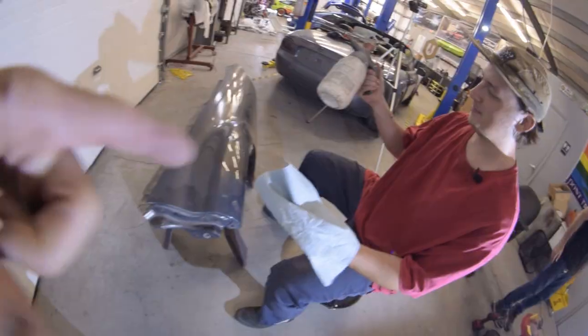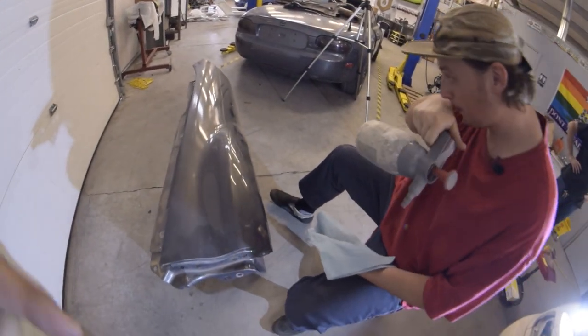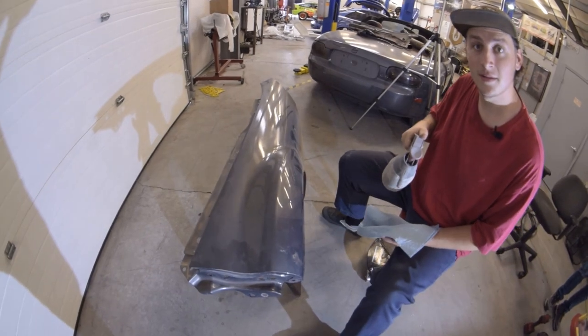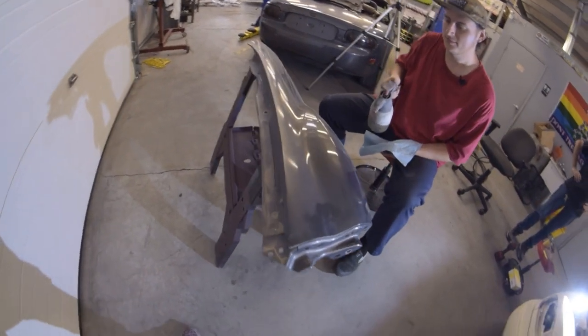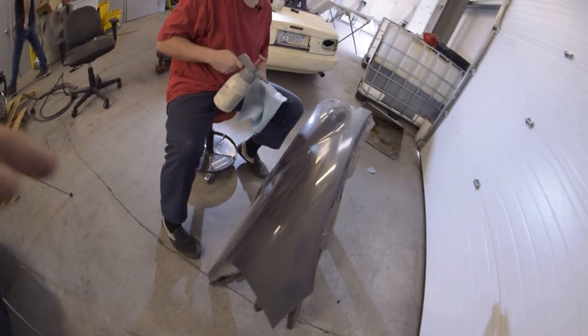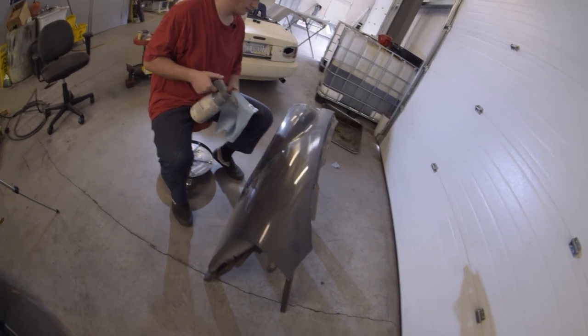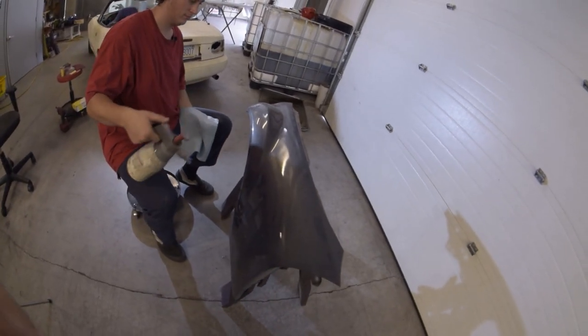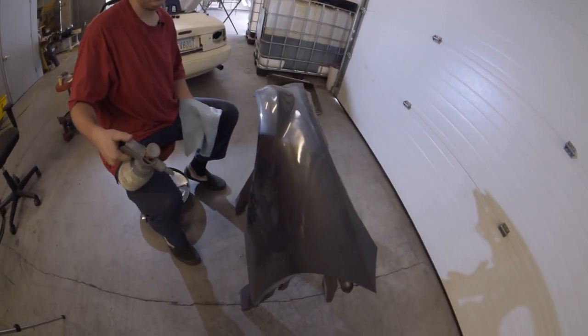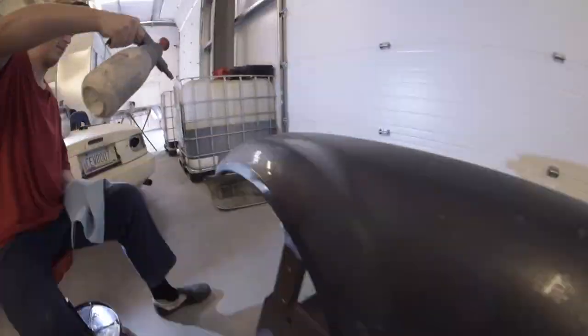Oh, the first step, super important. Any panel that you're about to prep, make sure you wipe it down really good with some wax and grease remover and get all the contaminants off the surface and everything. That way you're not grinding it into the paint and then you have to try even harder to remove it later. We're still gonna wax and grease it before paint, but this just helps keep things clean. So just, yeah, spray it down.